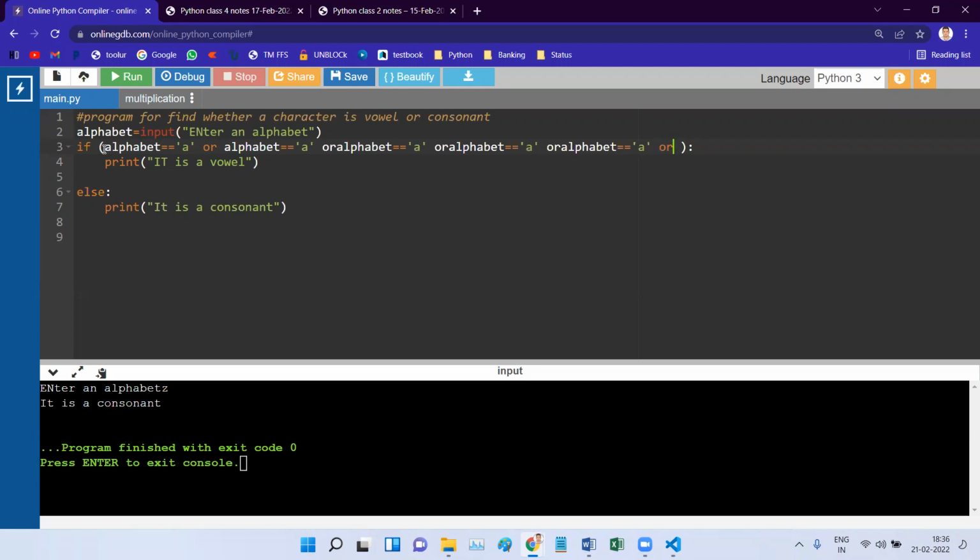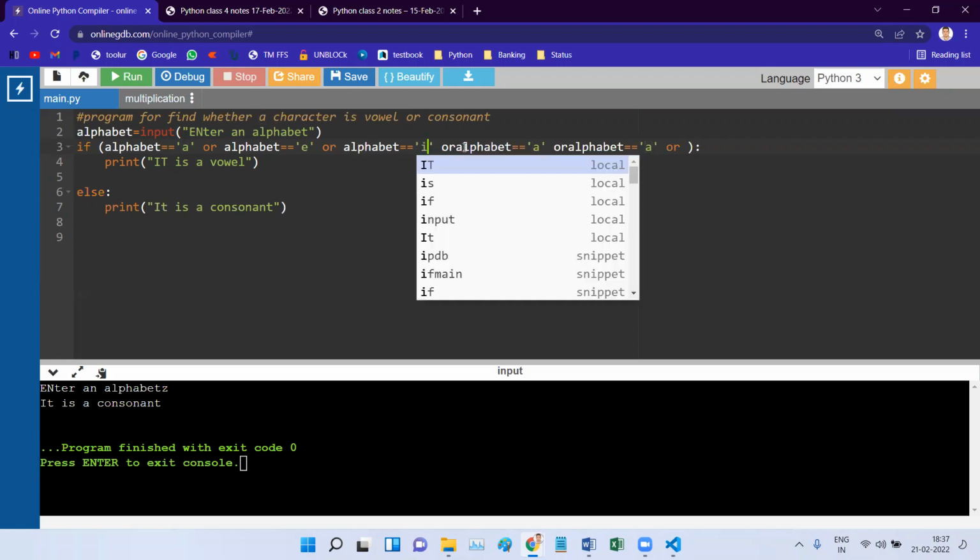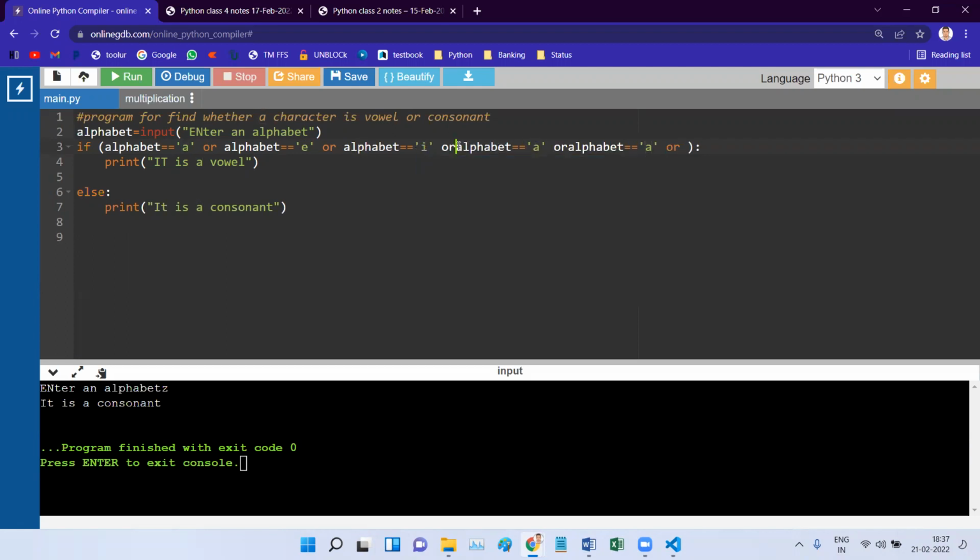When you place all the conditions in a single if statement, in the middle you have to have either or, or and. So instead of A, here I will write O. And A, E, I, O, U. Just remove this extra or.